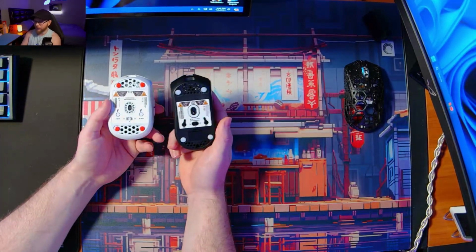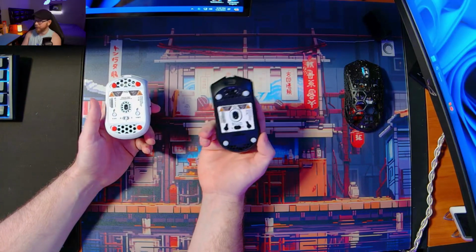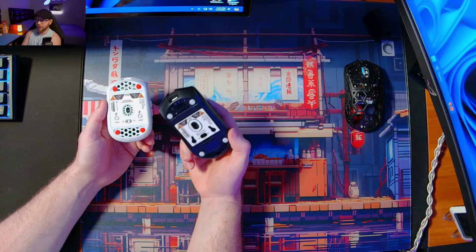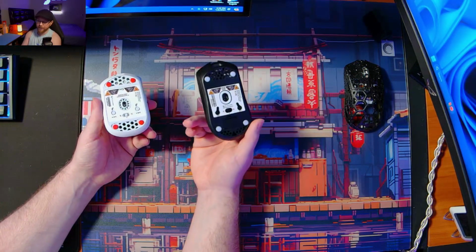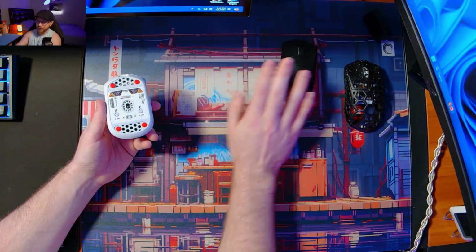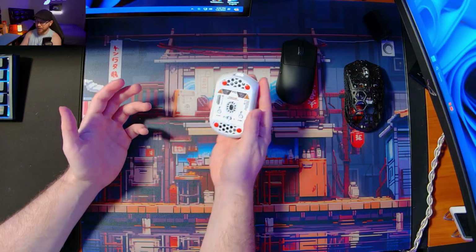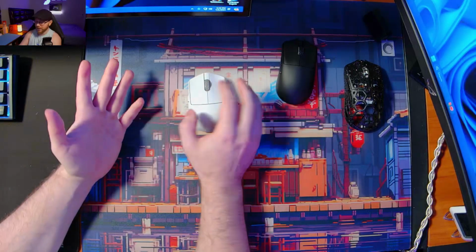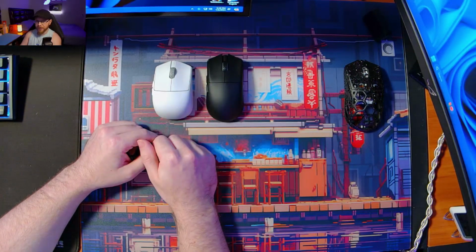I did swap out for Jade Speeds on the M3S Micro, being a heavier kind of fingertip mouse. I wanted faster skates to make it feel more open, and just, I don't know. I find the Jade Speed dots make this mouse a little more enjoyable than it is. There you go. I used the Obsidians on the M5. Honestly, Obsidians on glass aren't super slow. They're still free. They're still open. Feels damn good.